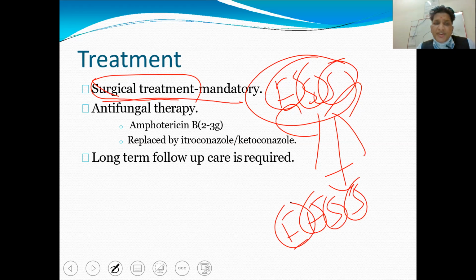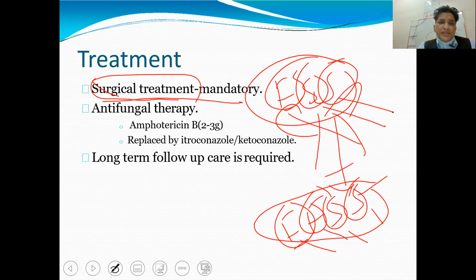Because if the patient has multiple polypoidal-like situations, then there is a chance of a hypoxic environment in the nasal cavity also, and the patient has a blocked nasal cavity. So you have to do a full house test, and you have to sacrifice all the cavities or the bony spicules which are leading to this kind of situation. The surgery is called functional endoscopic sinus surgery, or endoscopic sinus surgery.